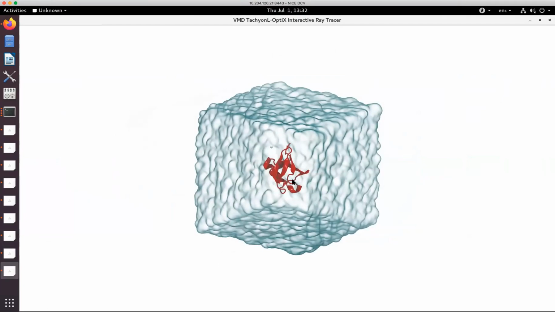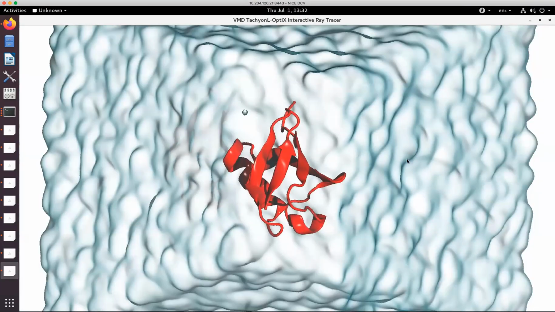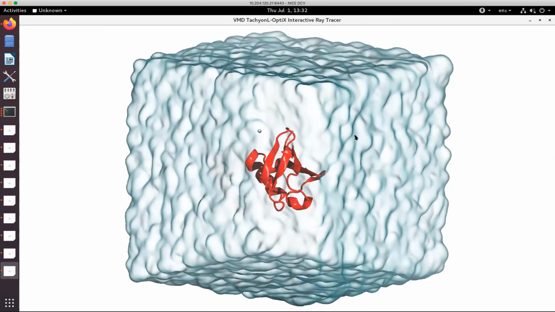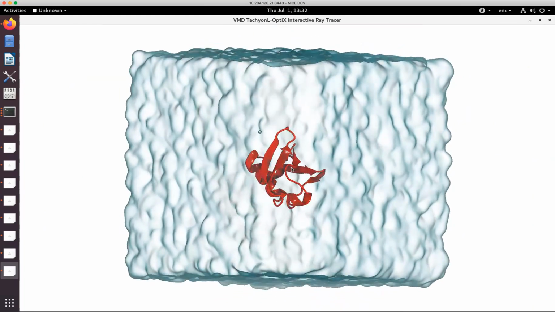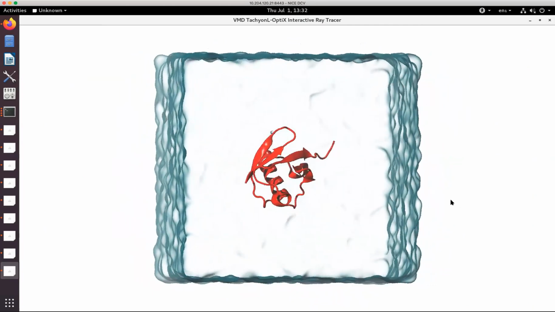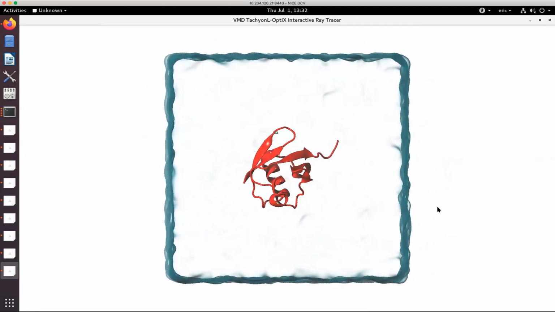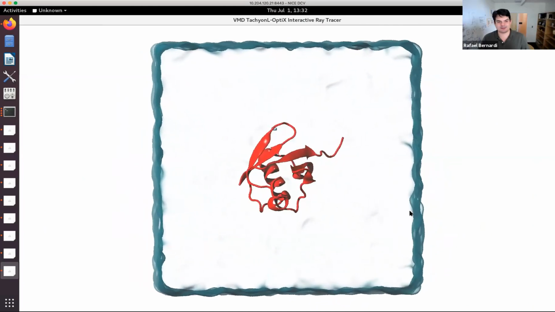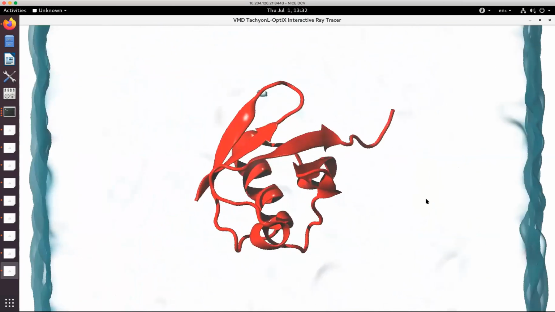There's not one answer; you have to decide, as a scientist, what it is you're trying to communicate. And the benefit of this material, I think, especially when you're making a movie and things are rotating around, is that it's always going to look nice. It has a predictable behavior no matter which way you look at it. That's all.